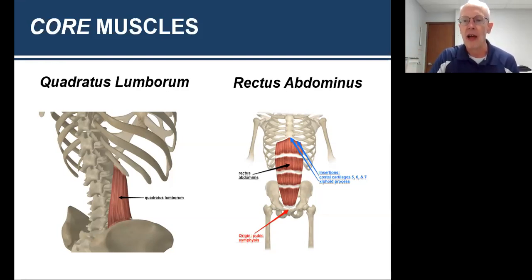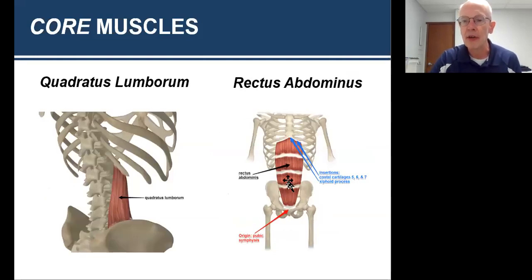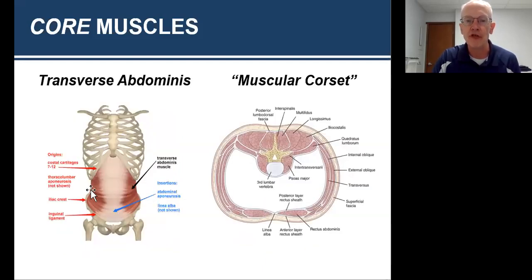The other muscle on the front that sometimes gets overlooked because people focus on this six-pack effect is something called the transversus abdominis. To just back up a second, you can see by the slide the rectus abdominis, the fibers run up and down. So this is the muscle that is primarily developed when you do sit-ups or crunches, depending upon how they're done. As we'll talk about a little later, depending upon how you do sit-ups or crunches, you may actually be doing more with your hip flexor muscles down here than with your abdominal muscles. But the point I'm trying to make is that the rectus abdominis fibers run up and down. And now if we go to the next slide, with the transversus abdominis, the fibers go side to side.